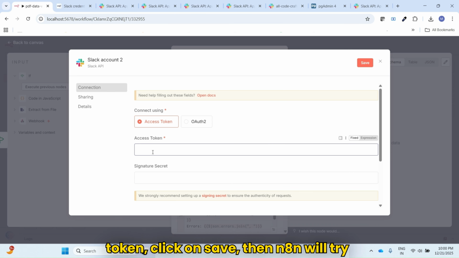Once you paste your access token, click on save, then n8n will try to connect to your workspace. If all goes fine, it will show you a success message. If at all there are any failures, it will show you failures. Okay, that's about creating an access token to connect to your workspace.